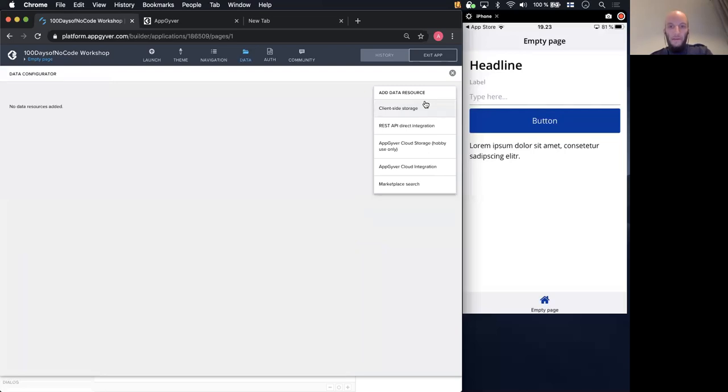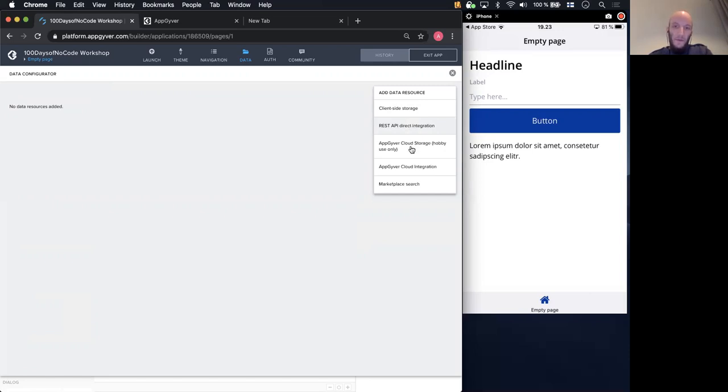We can do client-side storage, which means that we're going to save the things only on the current device, basically using the phone's local storage capabilities. We have a REST API direct integration. This is for all the use cases where you have an external API that can be connected with HTTP calls, and I'm going to demonstrate after this application how to do something like that.